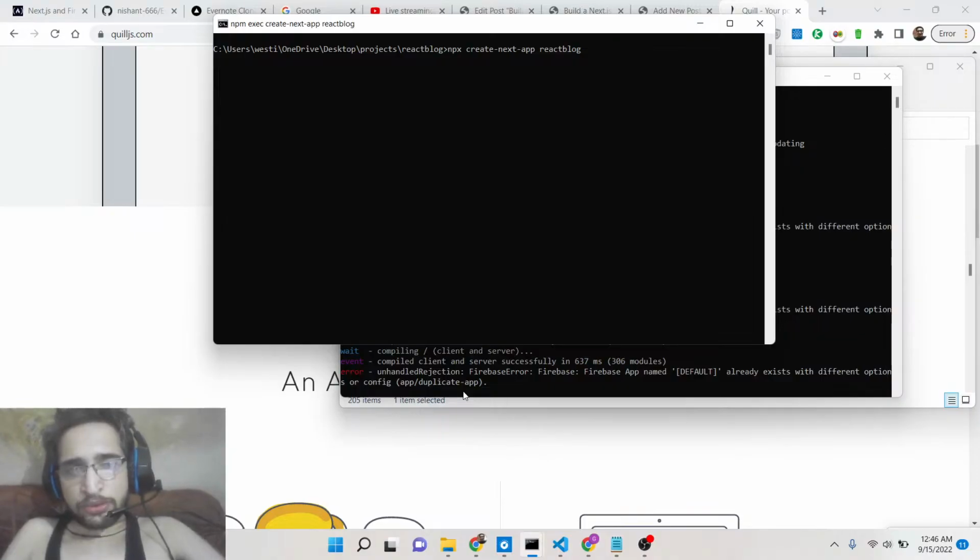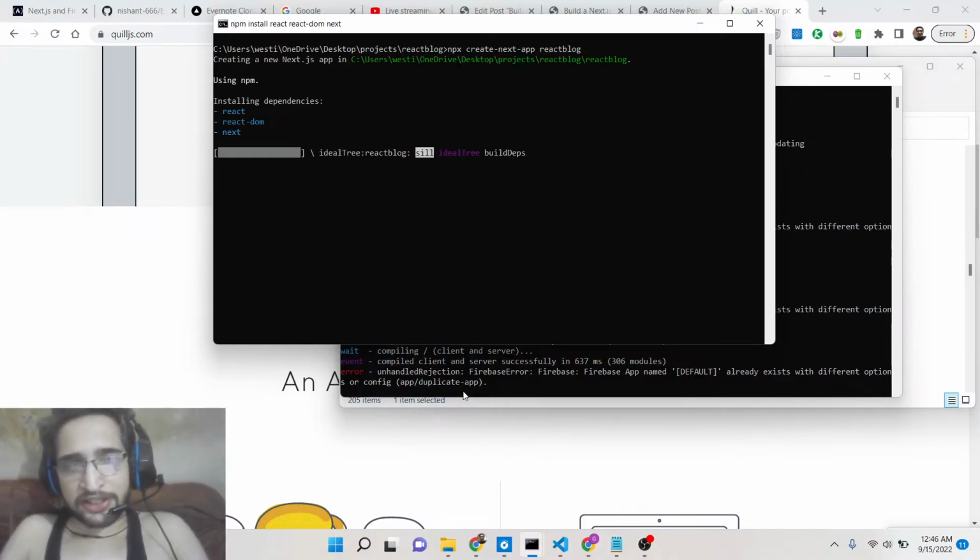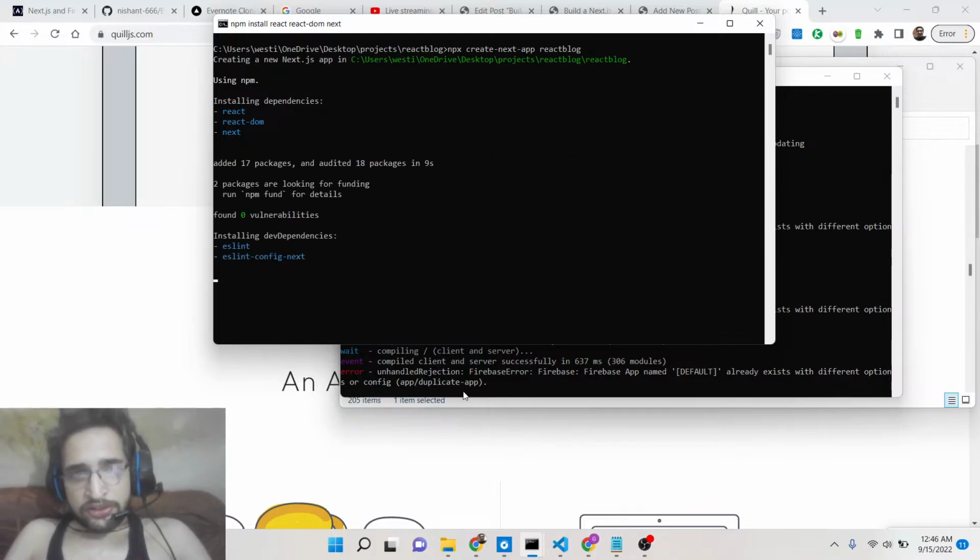This will create a new Next.js project, guys, inside this directory. React is necessary for Next.js, as you all know. So simply wait. It will hardly take 6 to 7 seconds to install this.